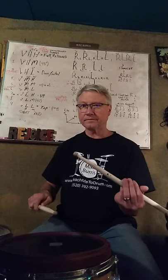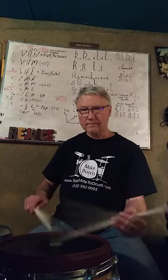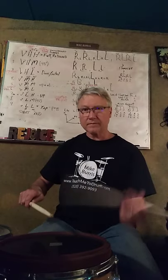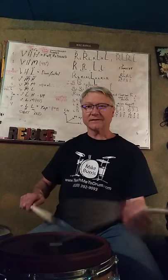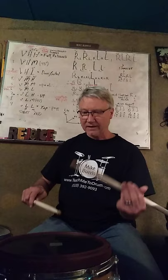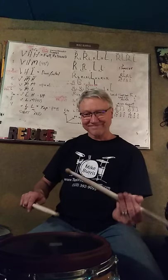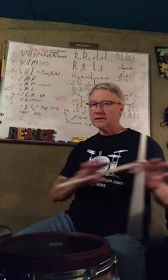Let's do it on the left side. Back to medium. After a while, get that right. What you're doing is training your hands to always get back into position. I'm hitting my sticks because I'm looking at the screen instead of where I'm hitting. I should be looking at here, getting back into my zone. Nice. I'm tucking my elbow in a lot here because I got a bunch of stuff over here I'm trying to avoid.